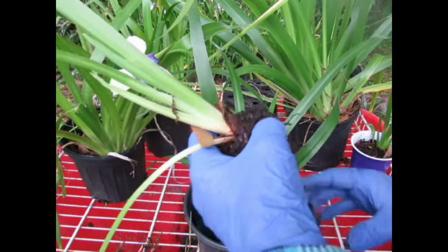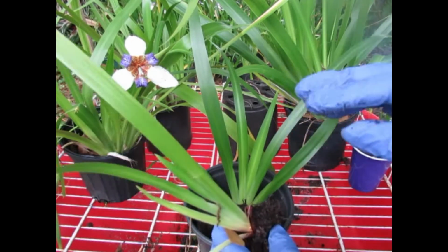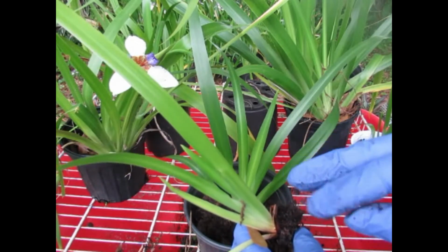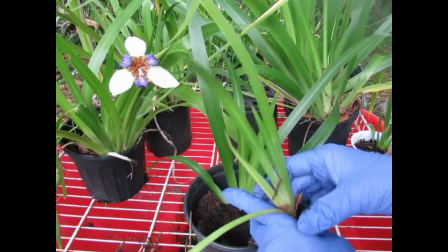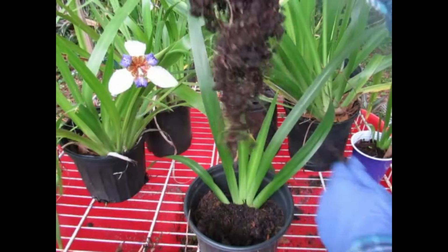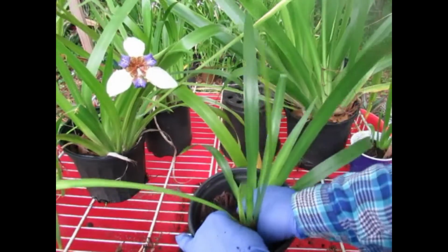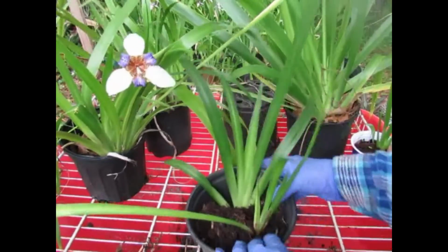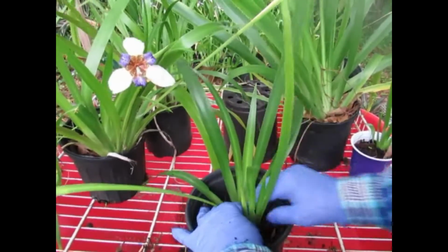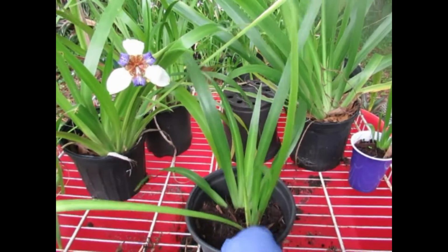Very low maintenance. About once a year I come out, I repot. I try to do it either early in the spring or I wait till after they bloom completely out, so I don't interfere with the bloom cycle. And I like to put my fans to where they're both facing the same direction. You do not have to.